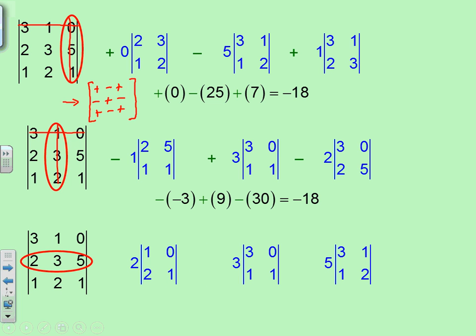Okay, so if I cross out the lines, or at least I cover them up to see what the minor matrices are going to be: 1, 0, 2, 1 with the 2, the 3, 0, 1, 1 with the 3, the 3, 1, 1, 2 for the 5. So what signs get placed in front of it? Well, if I look at that middle row of the plus minus array, I'm going to get a minus, a plus, and a minus. So in front of the 2, I put a minus sign. In front of the 3, I put a plus sign. In front of the 5, I put a negative sign. Figure out the individual determinants, multiply them by the 2, the 3, and the 5 respectively, combine all your numbers to simplify it, and you should get a -18 again.